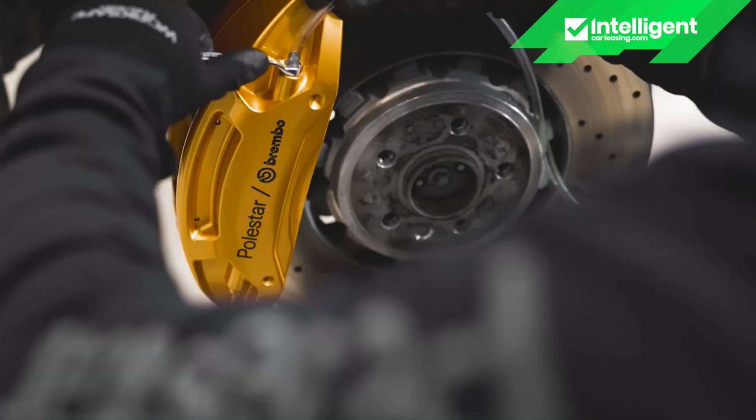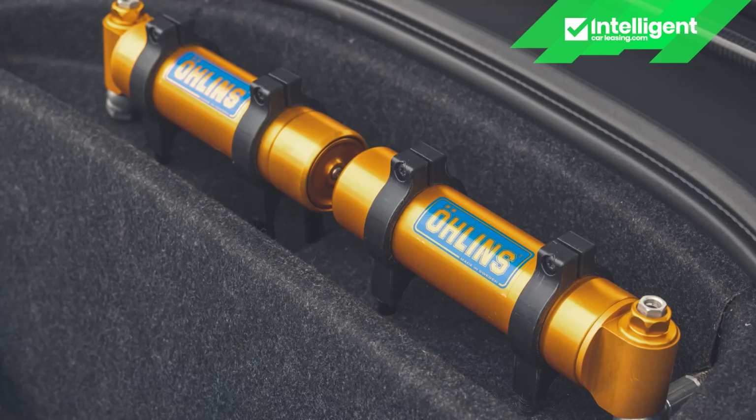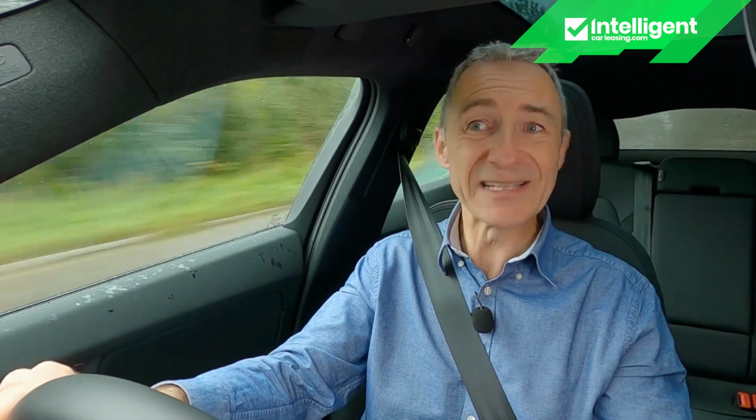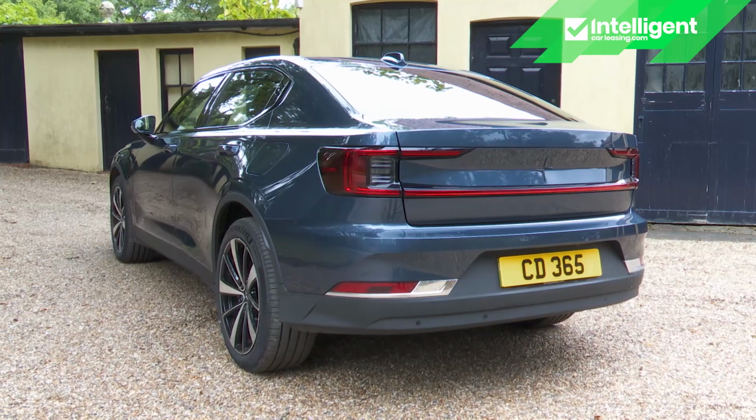Well, if you've opted for this long-range dual motor model with the optional performance pack that we just mentioned, as up to a third of owners apparently do incidentally, you'll need to accept a rather firm ride from the bigger 20-inch wheels that you have to have, unless those Öhlins dual flow valve dampers are switched right out to their softest setting. Now that's not easy because to adjust those, you have to put the car up onto a ramp, you have to remove the rear wheel arch liners and scramble about beneath it. What's all that about? I mean, we've had dashboard mounted adjustable damping for what, half a century now?